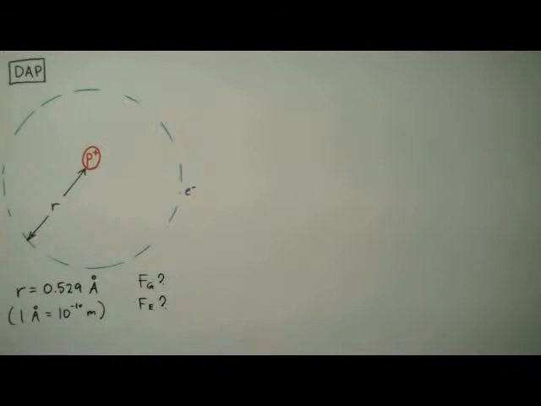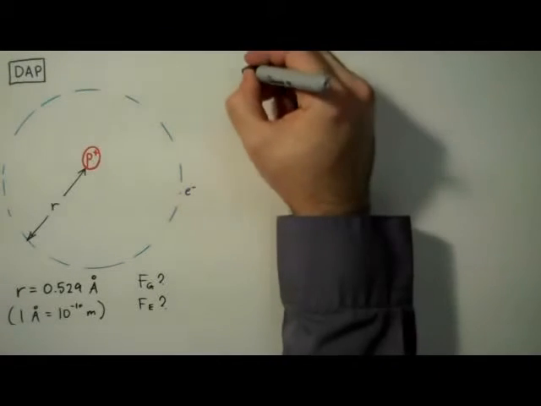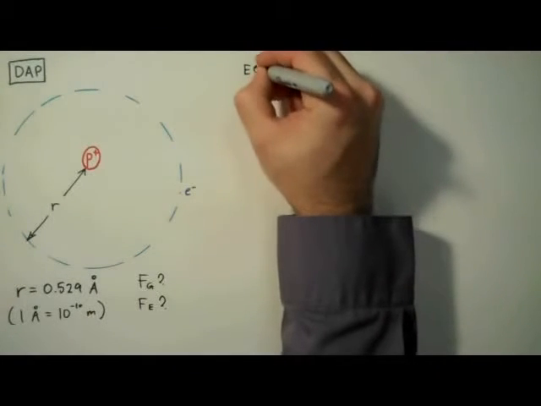And before we move on to the equation part of the problem, I'd like to point out an underappreciated fact about the atom, and that is that the atom is mostly just empty space. Consider a proton here. If that proton were the size of a grape, then its companion electron would be the size of, I don't know, a flea, and the entire atom would be the size of a football stadium. That's how much empty space is in the atom.